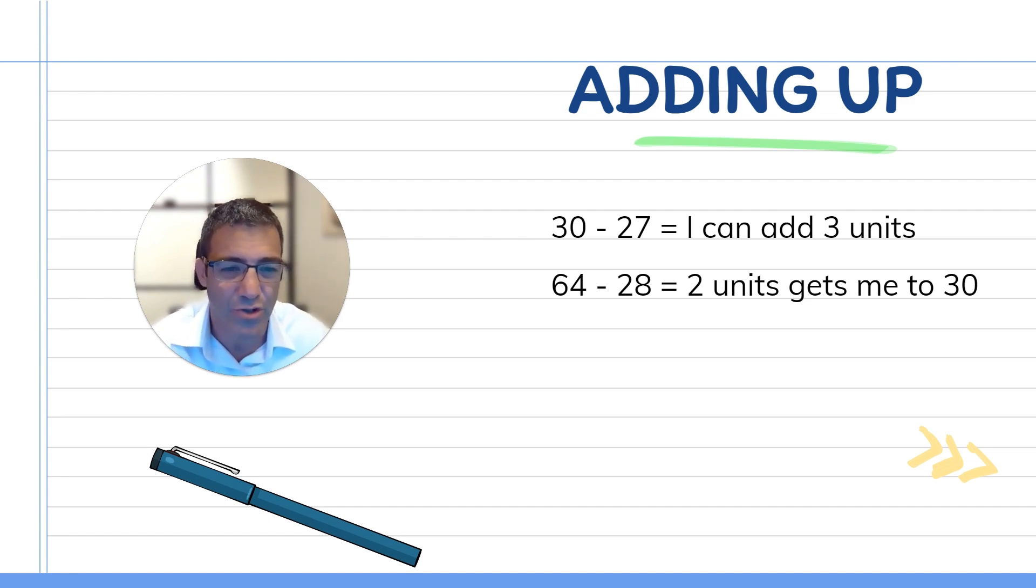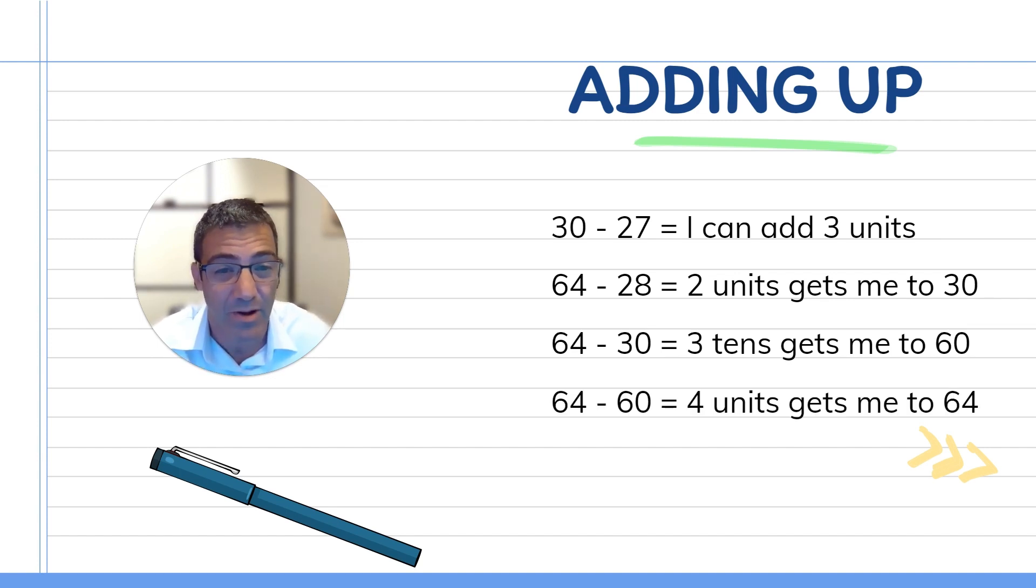But if you had a number like 64 and you were to take away 28, the first thing that you could do is you could add two units to the 28 to get to 30. So that gets you to 30. Now the operation in your mind thinking, okay, I've used two units, I can do 64 minus 30. Then to get from 30 to 60, I can do a big jump of 30. So I'm going to add 30 in the 10s. Now I'm left with 64 minus 60, which is a relatively easy operation, which leaves me with a four, right? So I have to take all these little bits that I've added up, the two, the 30, and the four, and put these together to realize that it was 2 plus 4 plus 30, which is 36. And that's the distance between 64 and 28. So again, taking a small distance to get to an easier number to manage. This is called adding up.